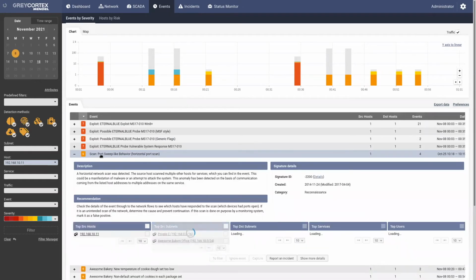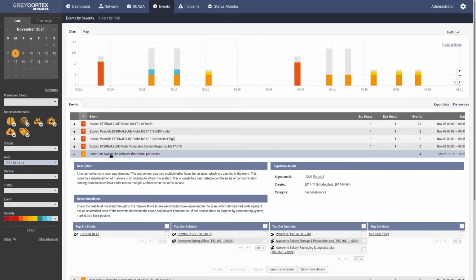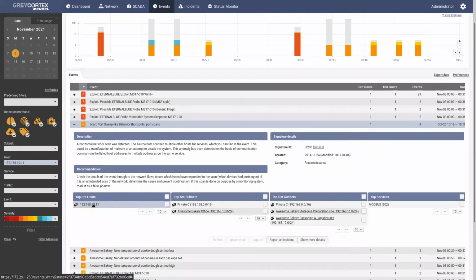We can see that there is some port scanning behavior. And as we can see, this port scanning behavior is happening from the device that has been infected. That's this device in the bakery office VLAN. And we can see that the scanning activity was happening to the other two locations.